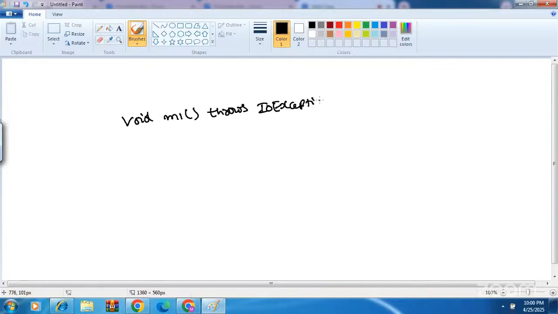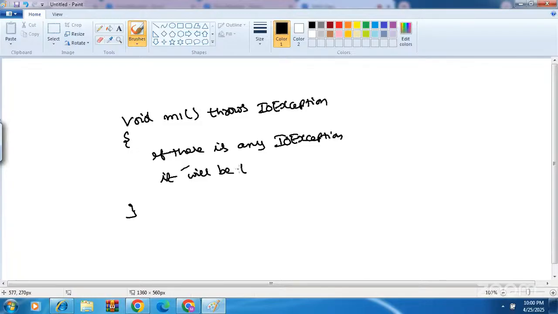So in my program, if there is any IOException, it will be thrown to the caller.